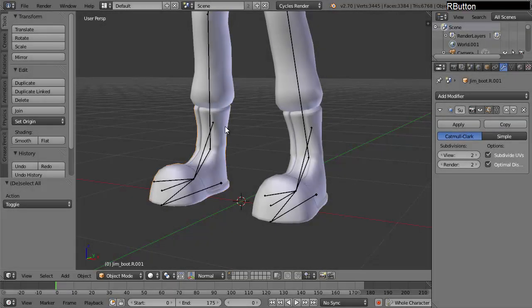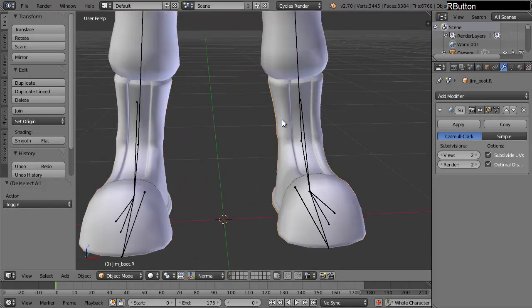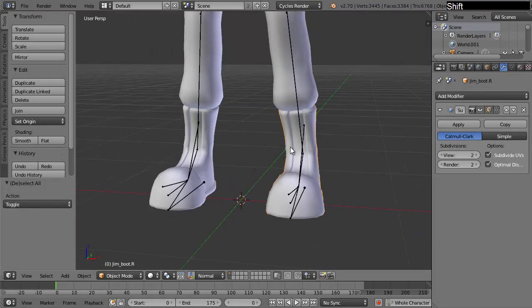This situation with the boots is a little trickier because we have 2 different objects and they are like mirrors. So we could probably use the weights from one side for the other. Now, it is kind of tricky to just paint one of the objects and then paste those weights to the other object. So what I prefer to do in these cases where it is possible is to select both of them, press Ctrl J to join them, and now both objects are the same mesh.